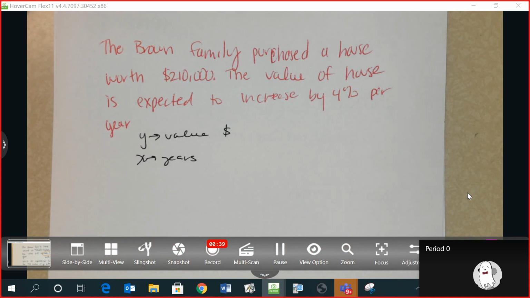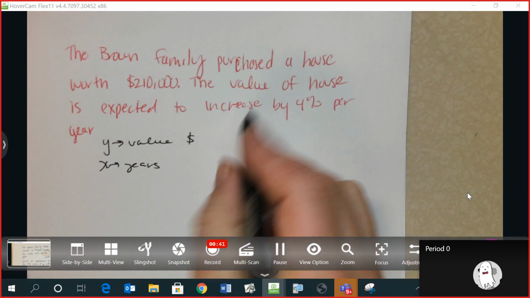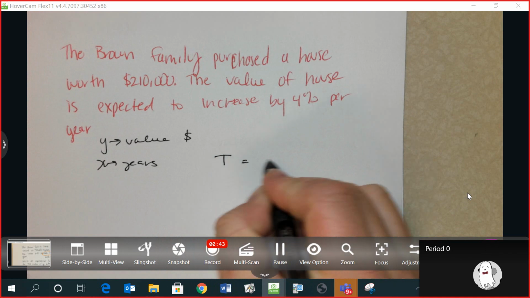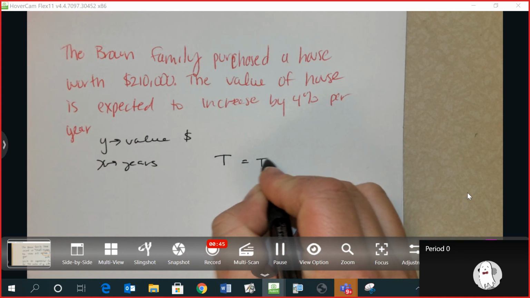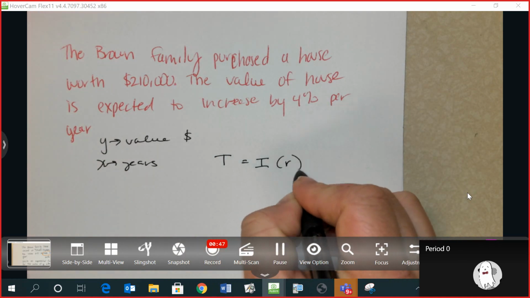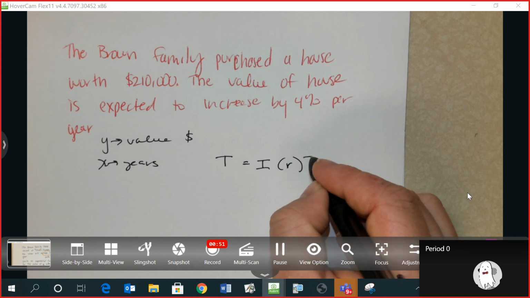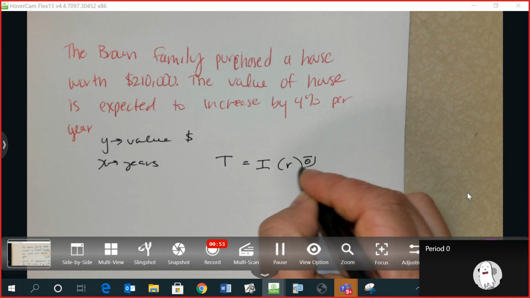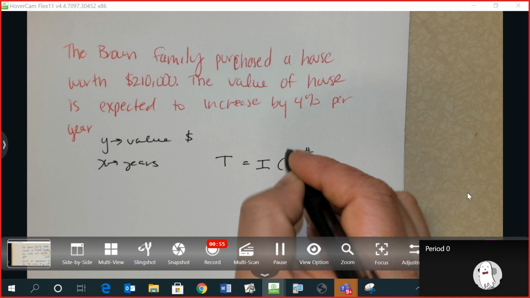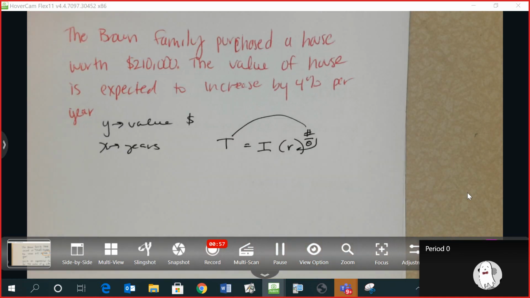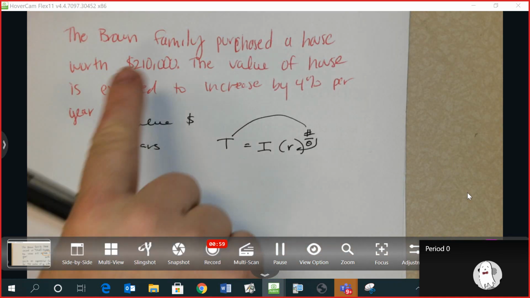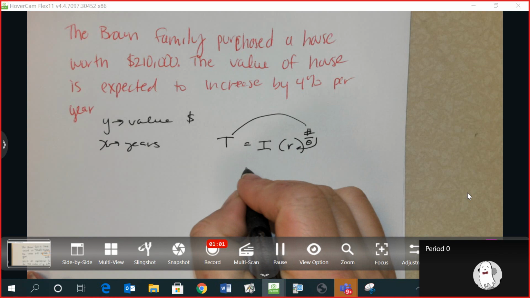Okay, so remember with this we have, and these are my own little initials, the total, and then we have, you can use a sub 1, or I'm just going to say the initial amount. You have your rate, and then you have how often does that occur, and remember this number will always correspond to the total. So what do we have here? We know the initial amount is $210,000.